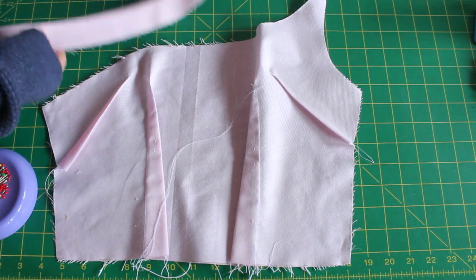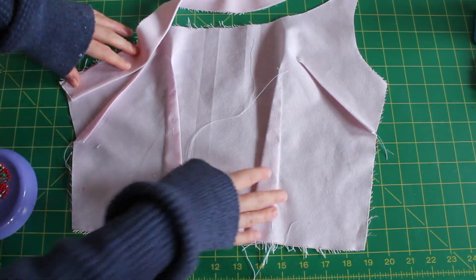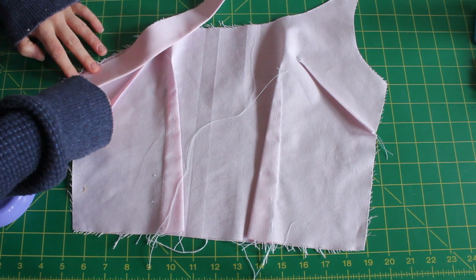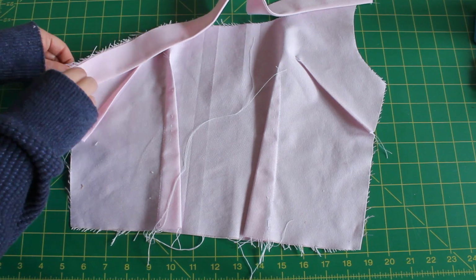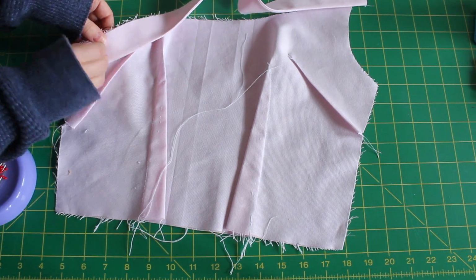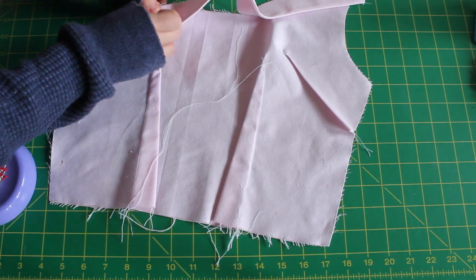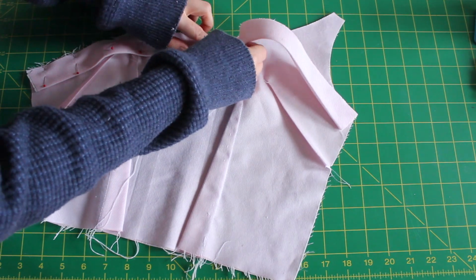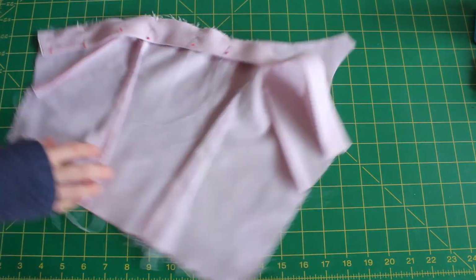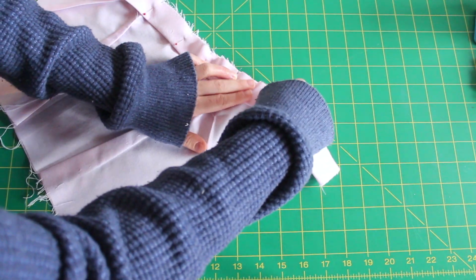Pretty self-explanatory here, but I'm just pinning the neckline along the bodice, and I'm going to be sewing French seams for pretty much every seam in this piece because I'm not using a lining, so I want the inside to be nice and finished. To do this, I'm pinning the wrong sides together. Normally seams are sewn with the right sides together, but I want the wrong sides together so that the first raw edge is facing on the outside of the garment, and then you'll see what the next steps will be.